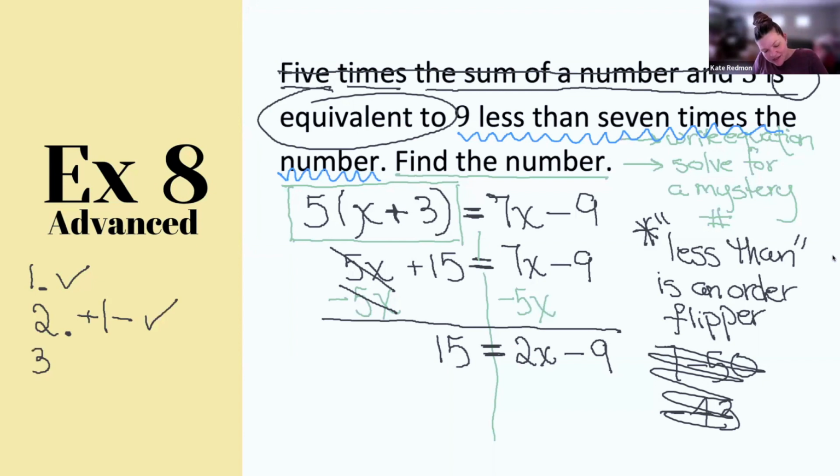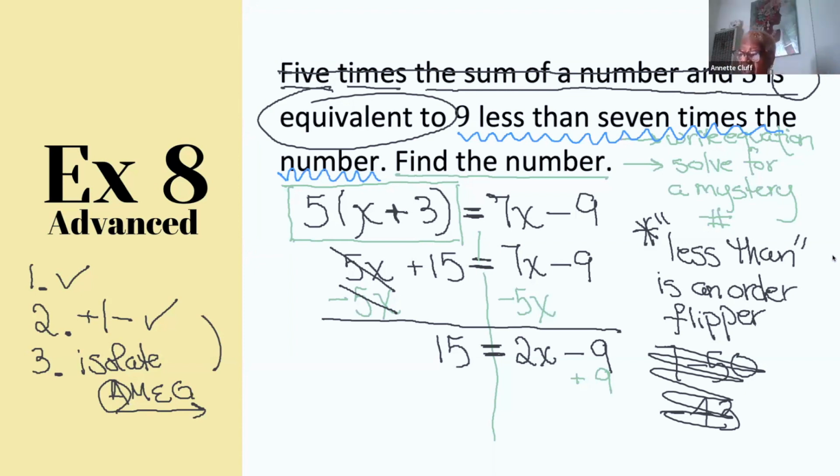Now, yay, I can start isolating that variable by doing opposites on both sides. And now, of course, I am moving across that equal sign on the last 2 steps. So it is little Miss AMEG. So I'm going to do the order of operations backwards. Let's move anything adding or subtracting first. Let's take that subtract 9 by doing the opposite. Now I can do whatever I want. I can be disobedient, but only if I do it on both sides. Beautiful. Get all the way across that equal sign. Let's add 9 on that left-hand side as well.